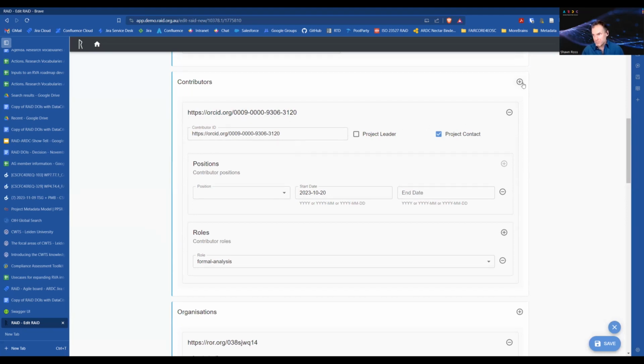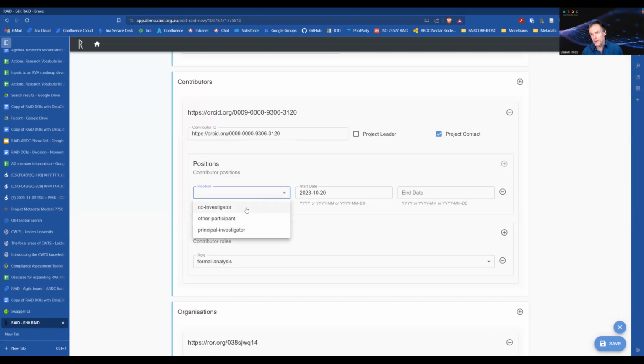With contributors, we have vocabularies, and a number of these will be under the control of the local registration agency. That would be SURF going forward. So don't think you're locked in. Some controlled vocabularies are closed, and some are open. The ones that you may need to customize locally will be customizable. For example, we know that the common terminology for positions, the administrative positions on a grant, varies from one region to the next.